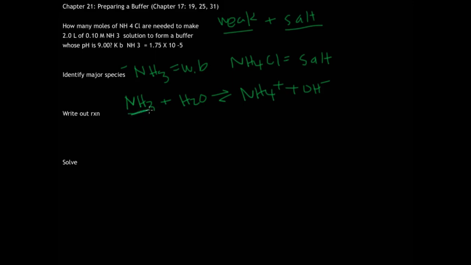What I'm doing is I'm taking ammonia and I'm also taking a salt. Now, if you notice, there is part of my salt that looks a lot like my conjugate to my base. That's what this is. Okay. In order to form a buffer solution, you need a weak substance and its conjugate present in good, significant amounts. A weak base alone does not ionize very much. So the weak base is mostly all of this and very little of the ammonium ion and the hydroxide ion.